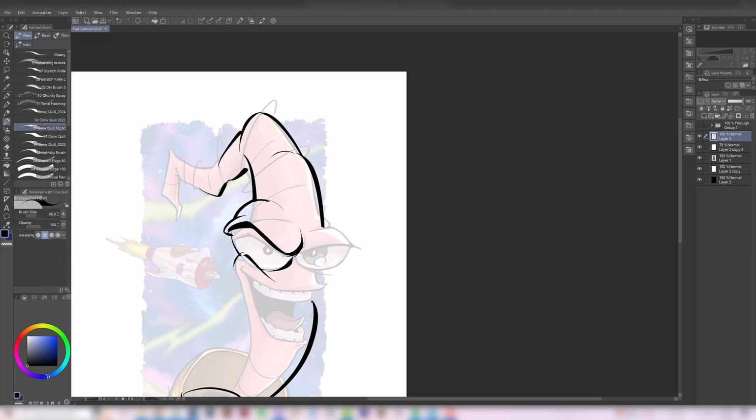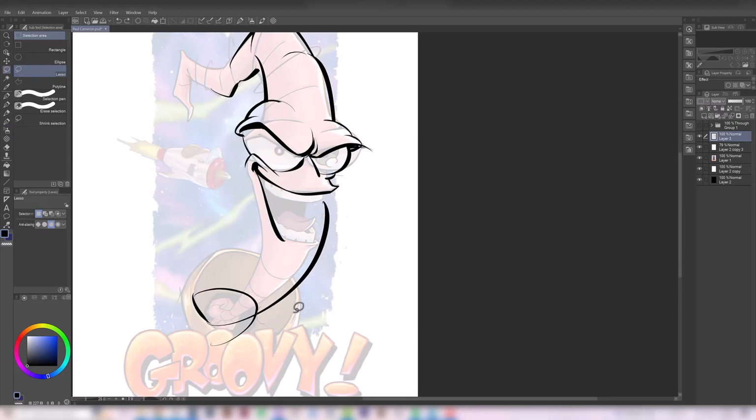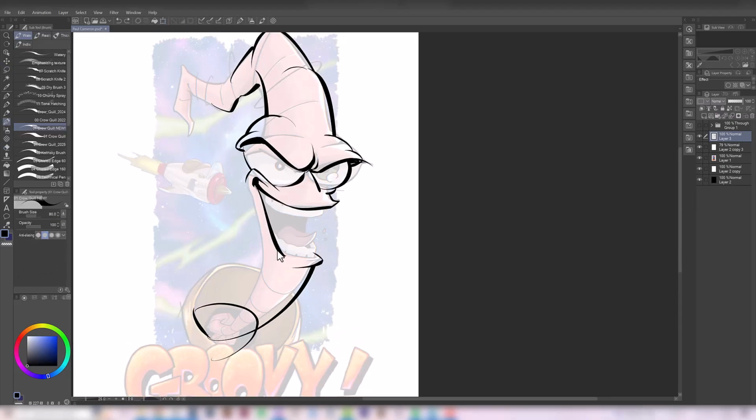And then the lips are always very, very animated as well, almost like folding up and over the eye, since it's like an expression kind of thing. One of the cool things about Earthworm Jim is there is some really high detail sometimes within him. Even though he's so cartoony, they have this almost realism look to him in some of the rendering, which, don't worry, we won't get into that in yours. Let's keep it how you've got it. We don't have to go full like they do, because it doesn't always have to be the same.